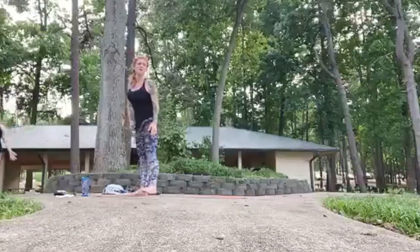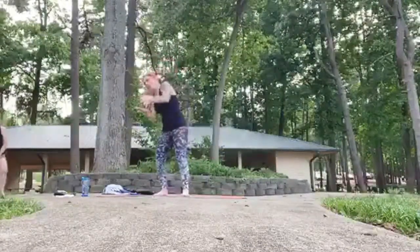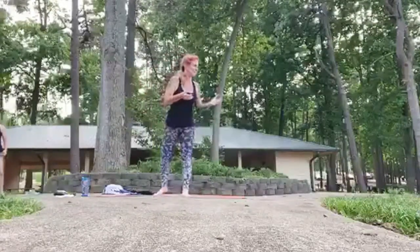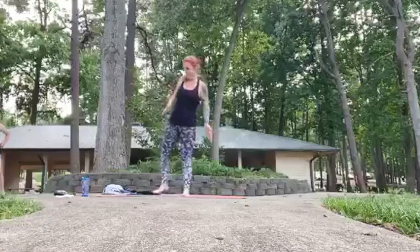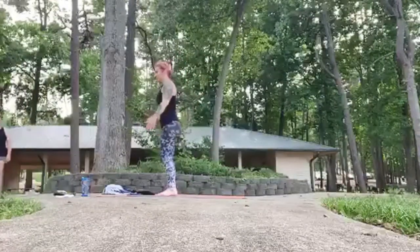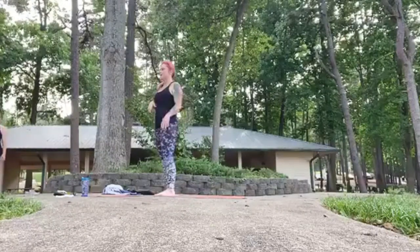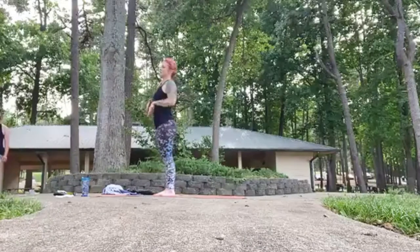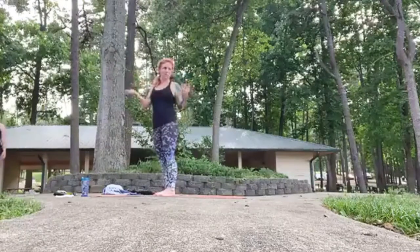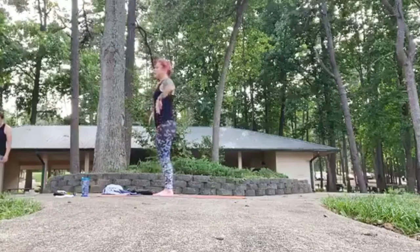Wonderful, guys. We're gonna go into some balance. So those of you guys that are like on earth, make sure you find the most stable place. I can feel this one's like leaning this way, so I'll probably do my balance like this. So the first posture that we're gonna go into is Natarajasana or dancer's pose. I'm gonna teach it, and then I'm not gonna do it because if I fall out of it, all of y'all fall out of it. So this is how it goes.